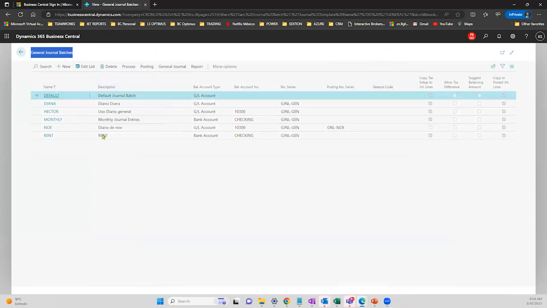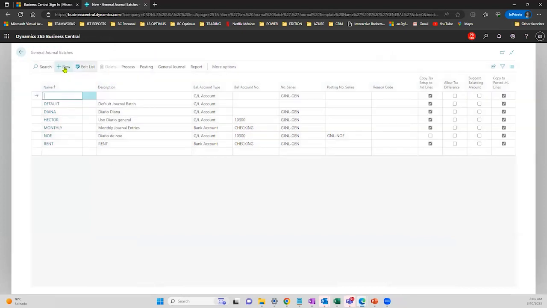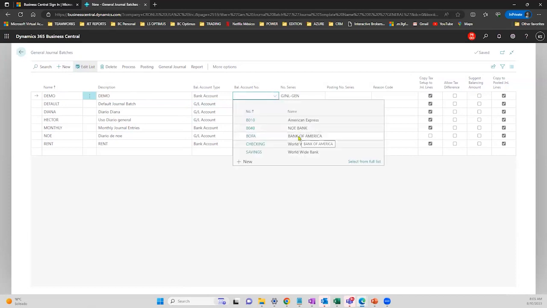For instance, I'm going to create a new one that I'm going to use, let's say, for the demo, okay? So I'm going to input transactions where I'm going to operate, let's say, with a bank account that will be my offsetting account because I'm going to be paying, I don't know, expenditures.